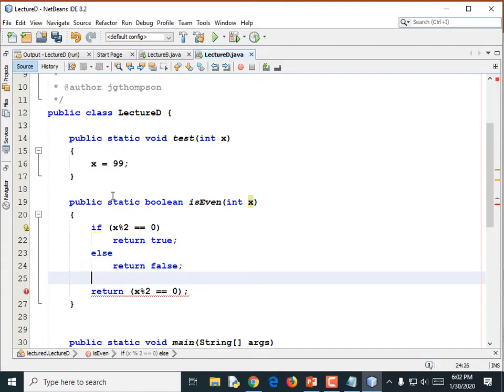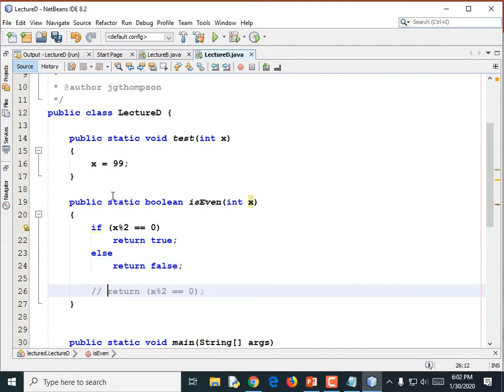These both do the exact same thing. Why? Because this does this test, and this test right here returns true or false, which is why you're able to use it inside an if statement, right? So if x modulus 2 really is true, it's going to return true. Well, if that was the case, why didn't we just return the result of that calculation? So that's a one-liner that does the same thing as a 4-liner. But whatever. It's a Boolean function.